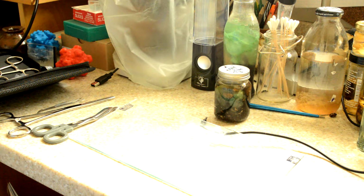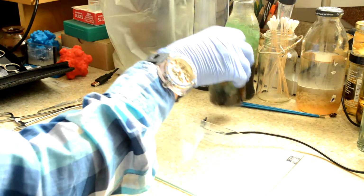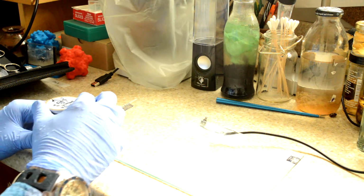I'm really interested in this one. This one is actually the first one where I've noticed extreme visible signs of degradation. There's actually been mold growing on part of the bag itself, which is very, very intriguing. So let's take a look.